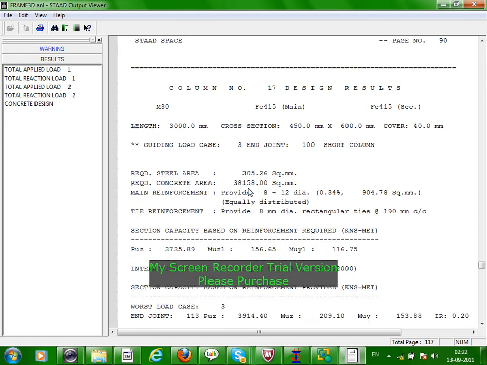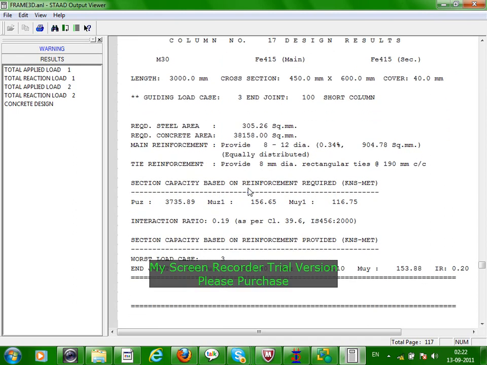Required steel area is 305. Required concrete area is 38158. So main reinforcement provided 8 12 mm, that is 0.34 percentage, and cross sectional area is 904, equally distributed.